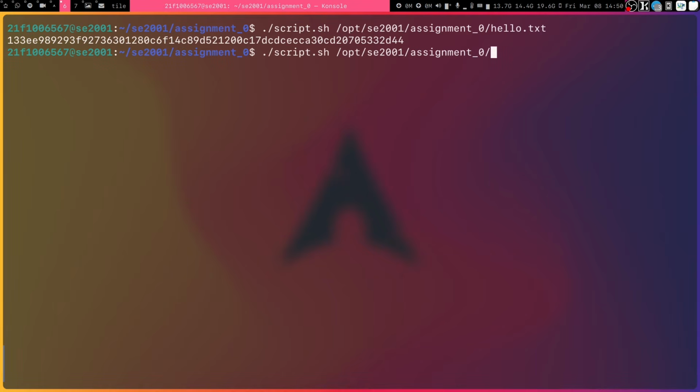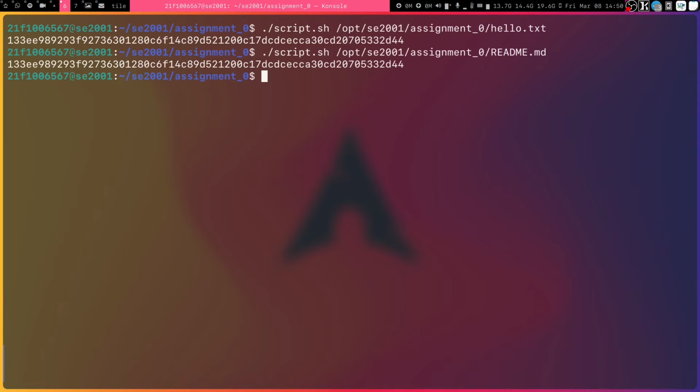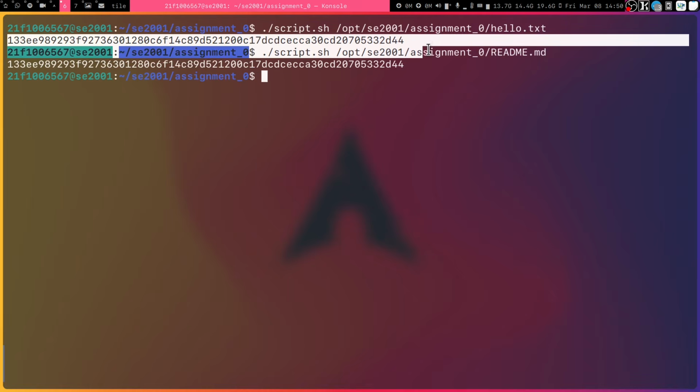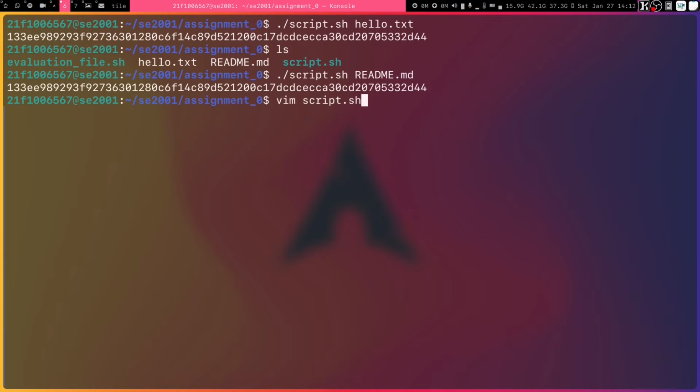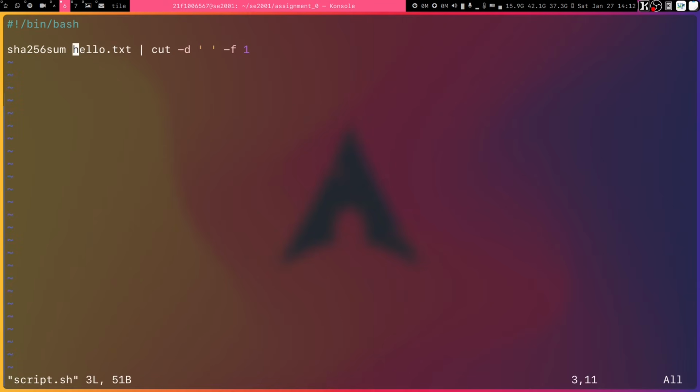If I give it readme.md, it should print the hash of readme.md. Right now it's still printing the hash of hello.txt, because in our script we have hard coded hello.txt. Instead, we need to pass whatever was passed as the first argument as the argument to the sha256sum.